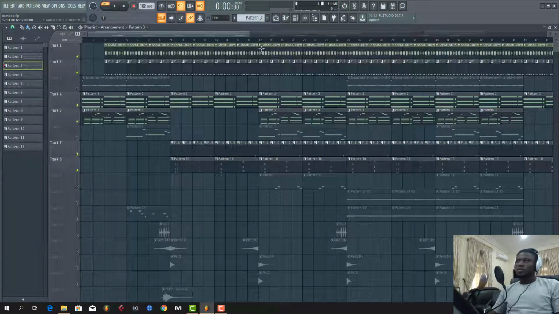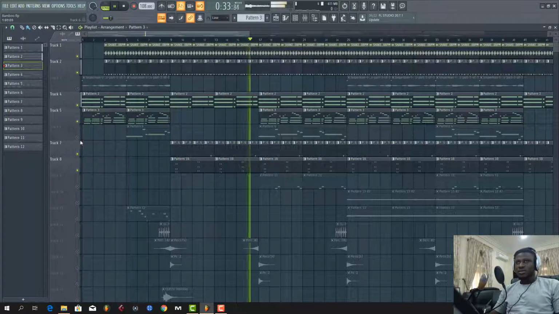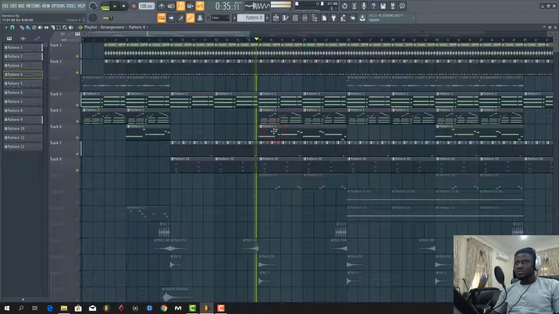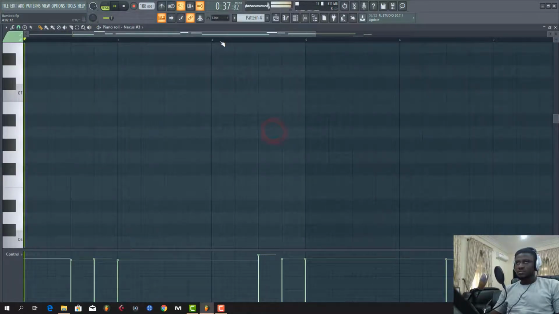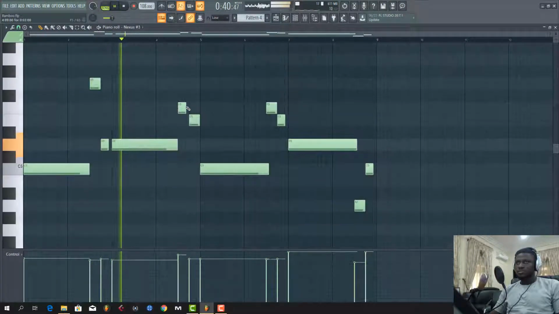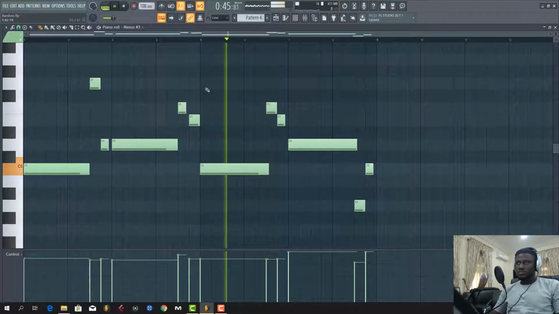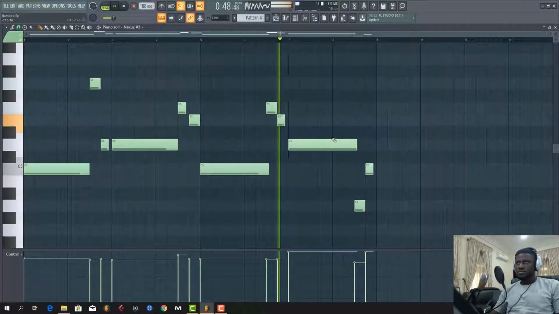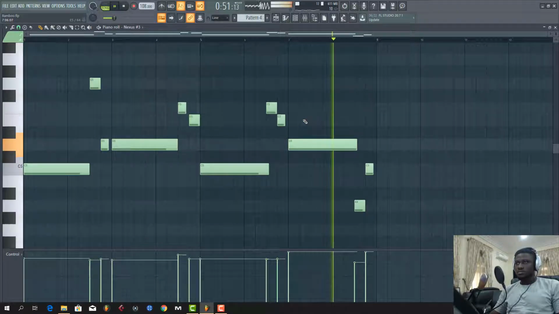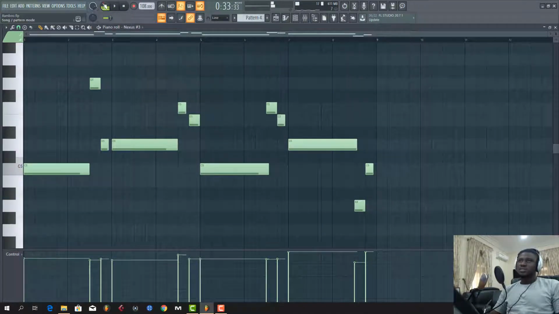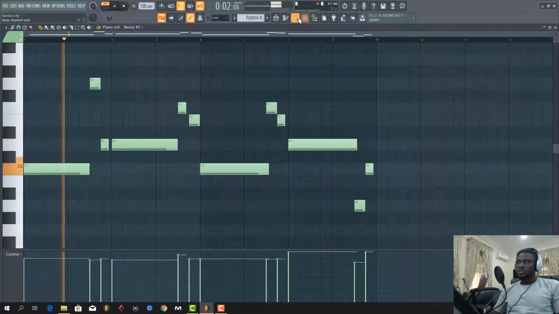Just to help you build up into the hook, and to give it a more elated feel, to make it more touchy, and just to add more vibe. Then I added this. This is a bass line in Nexus.